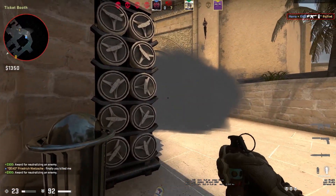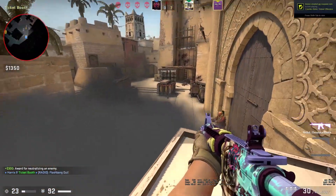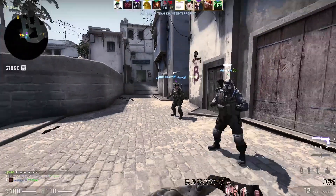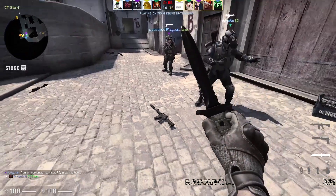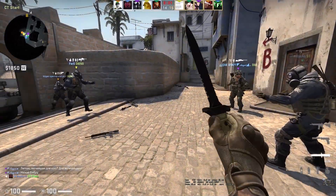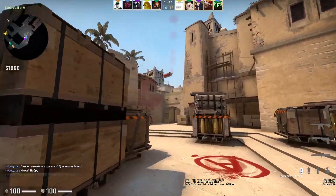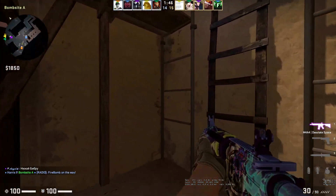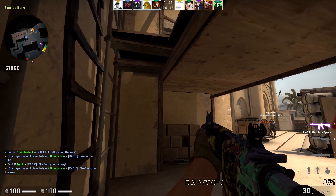Some cheap weapon skins you probably want to invest in are from collections like the Saint Mark, Havoc, and Control collections. I've bought some MAC-10 Surfwood, SG-553 Barricade, CZ-75 Indigo, Nova Army Sheen and Dual Berettas Heist. These are very cheap, ranging from around 10 pence to 30 pence, and I think the price of these are just going to slowly go up. For the older collections like the Shattered Web collection you're looking at probably one to two years, and for current collections probably two to three years.